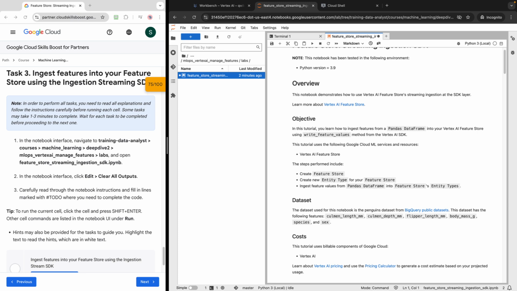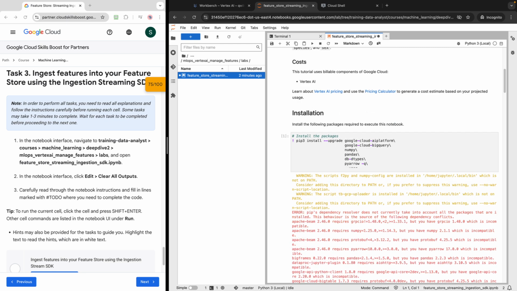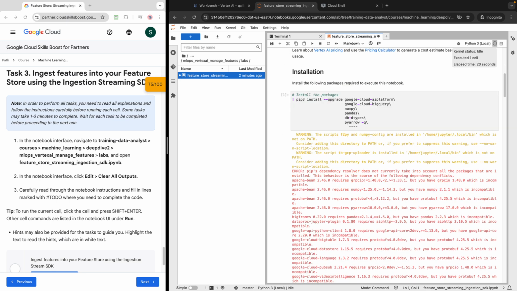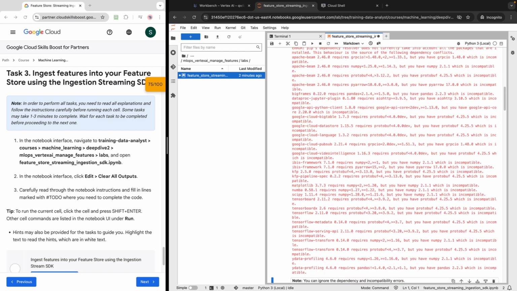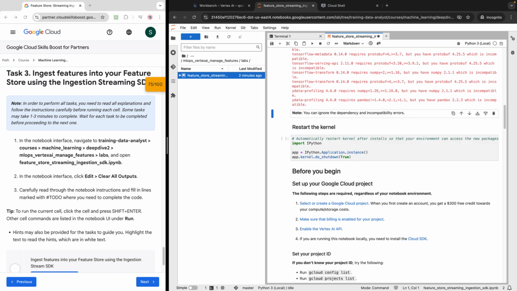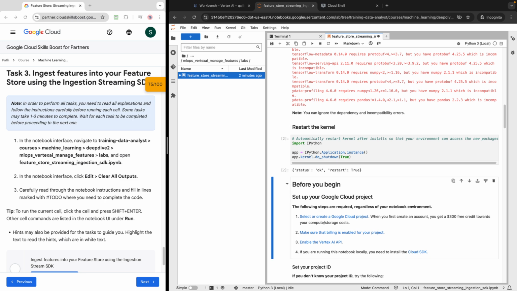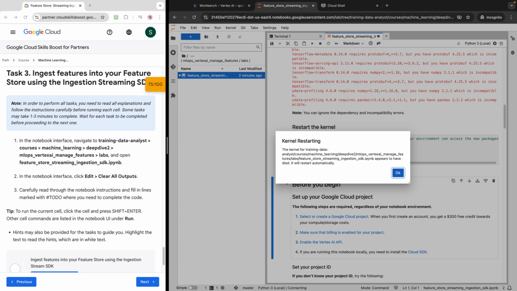Some tasks may take 1 to 3 minutes to complete. Wait for each task to complete. So how do we ensure this is complete? Now you can see kernel status is idle and also you will have some number. Now let's restart the kernel. I'm using shift enter at any point. Okay, the restart status is okay. Restart is true. Click on OK.